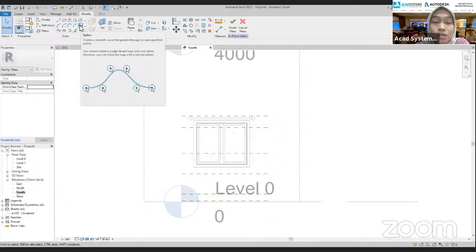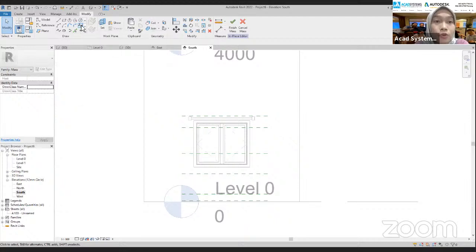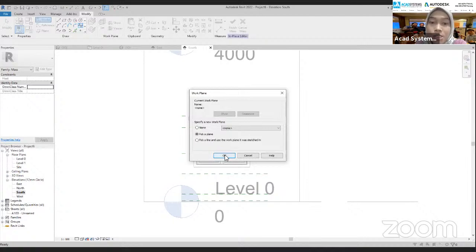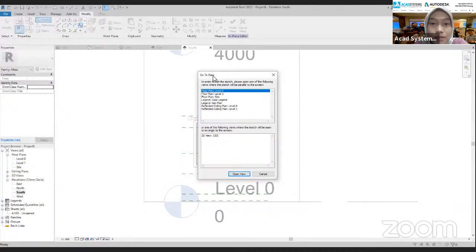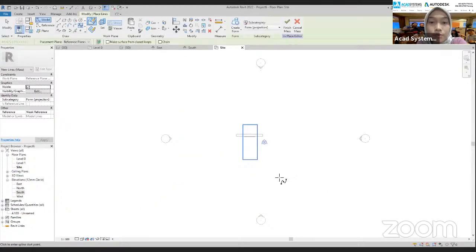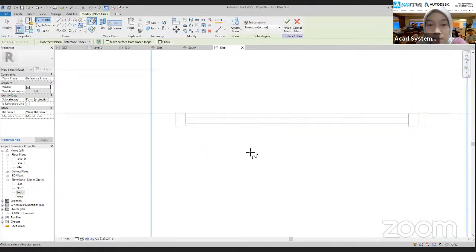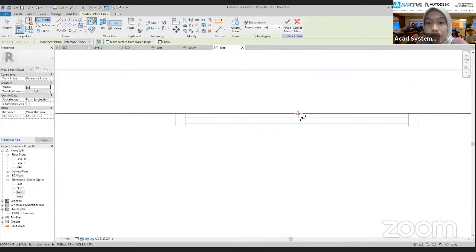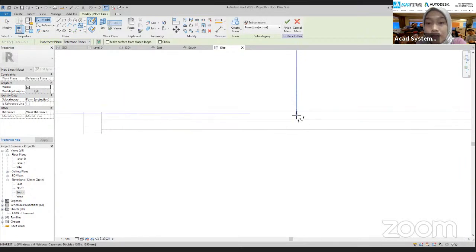Either option is the same thing, but for today I'm going to show you using this spline because I think this is much simpler and easier to use. Then I can go to specify new work plane, and then I choose the reference plane number 1. Then I click on OK. And let's go and view in floor plan site. I click on open view. Okay, so this one will appear.